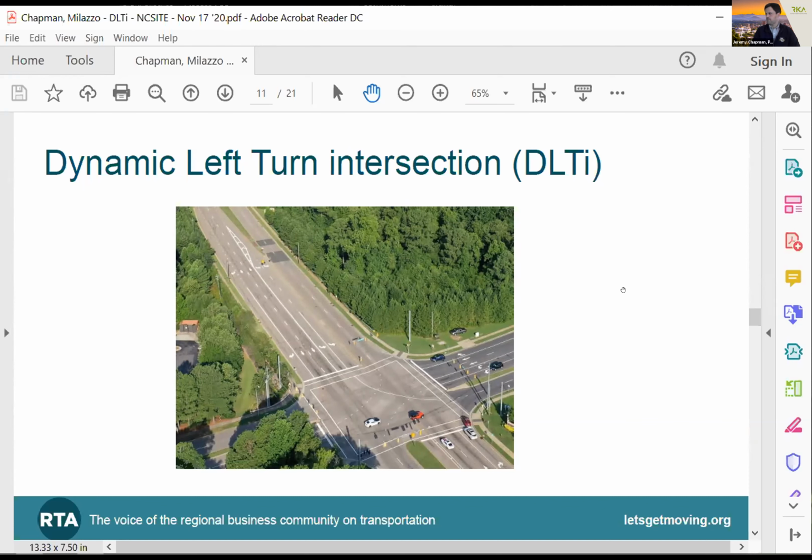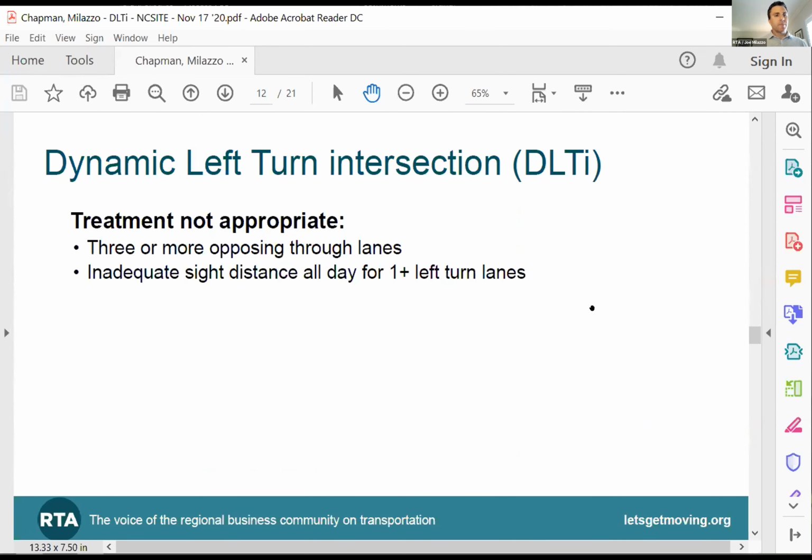Thanks, Joe. Yep, absolutely. Thank you. And again, it's an evolving intersection as we go. That sign was added later. As Dr. Chapman mentioned, the line through the intersection was added. I don't believe the wider line between the through and the lefts has been added yet, but to his point, that's exactly where we came up with in terms of the next potential countermeasure or potential modification of it.